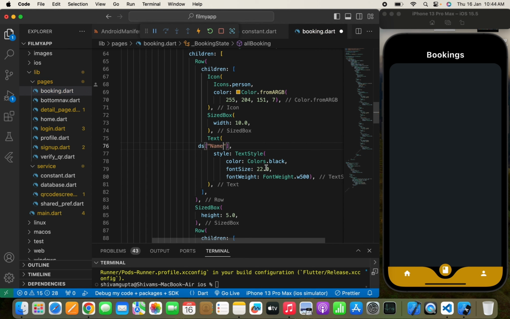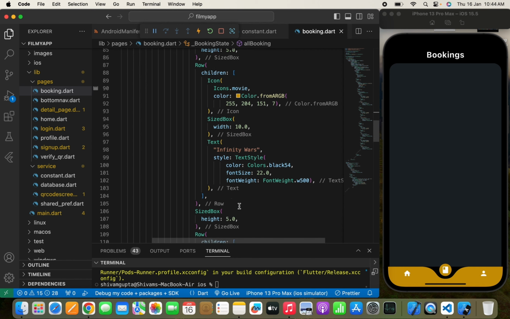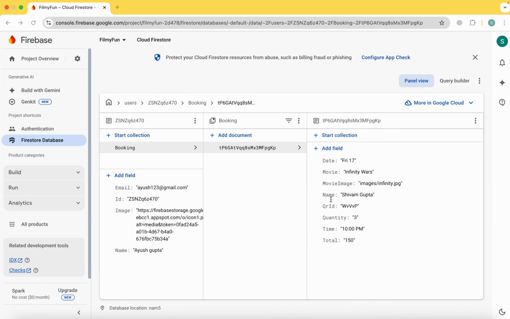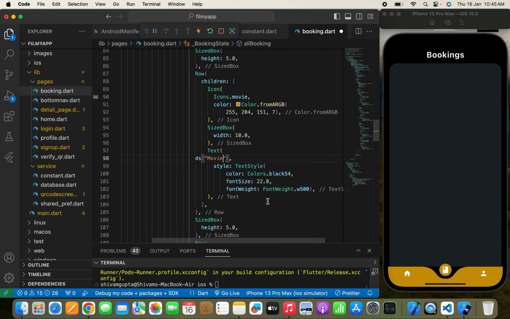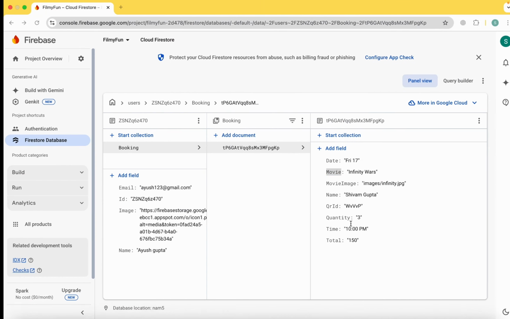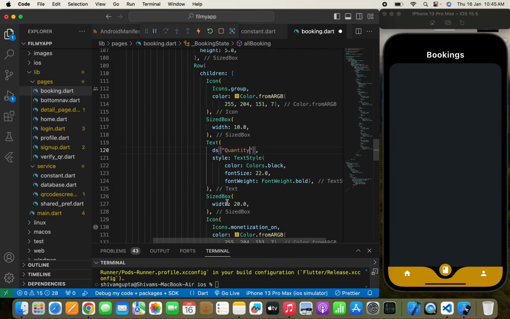Now when you are writing a field name, I used to tell in each of my series to write the exact field name, don't make any mistake, because a single mistake can also cause an error over here. So now let's pass our movie name. I'll write ds and the movie name, which is this field we need to copy. We simply paste it over here. Now this is the quantity of tickets that the user has booked. So this is the field name. Again we'll copy and paste it over here.